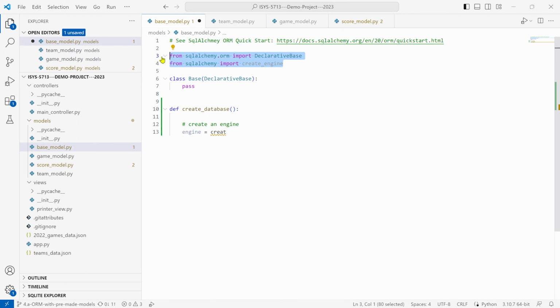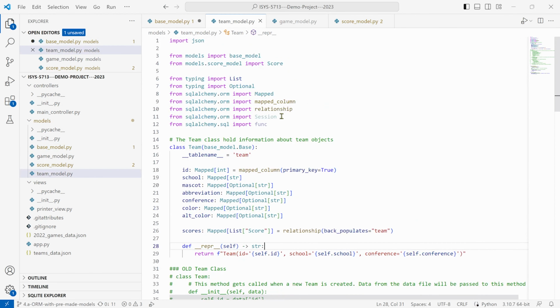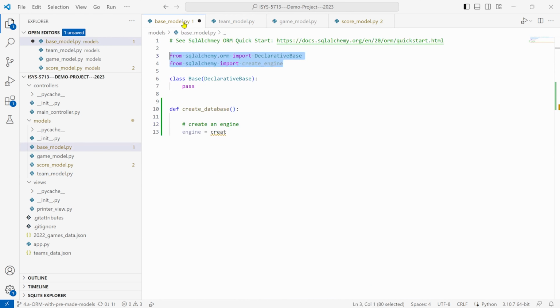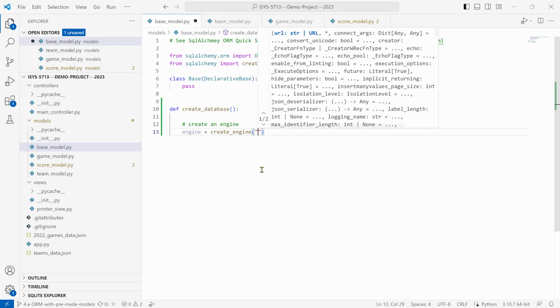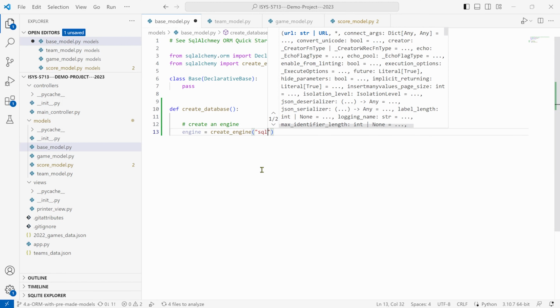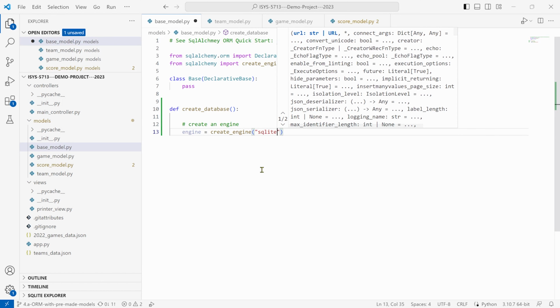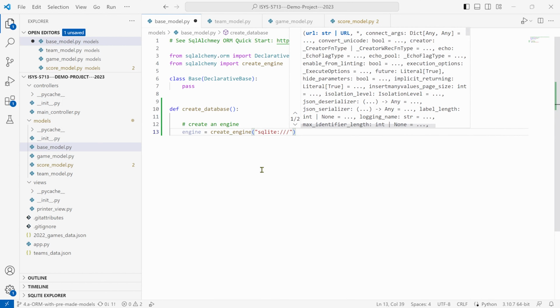and let's call this engine, and we will say I'm using this create function from SQLAlchemy. And if you're wondering where I get all of these import statements from, I'm grabbing those from that ORM example that's on the SQLAlchemy website. So I'm going to use this create engine function. And in here we can pass it where our database is going to be. And it starts out with a little connection string that tells us what type of database this is. So this is a SQLite database.